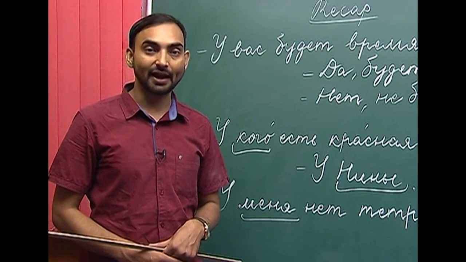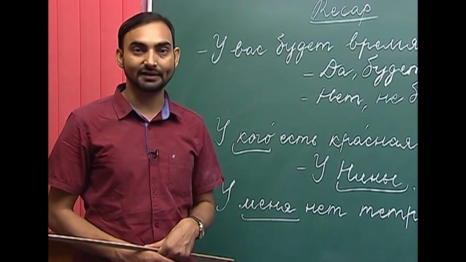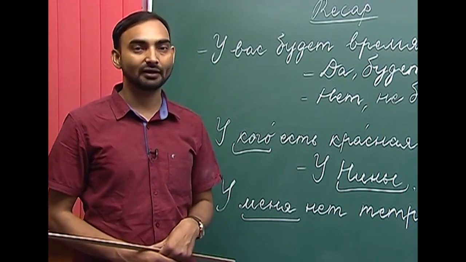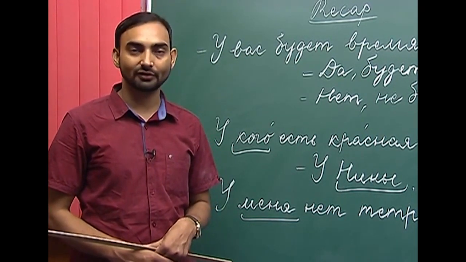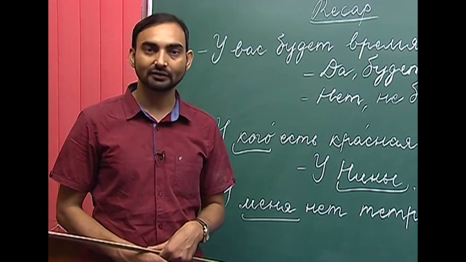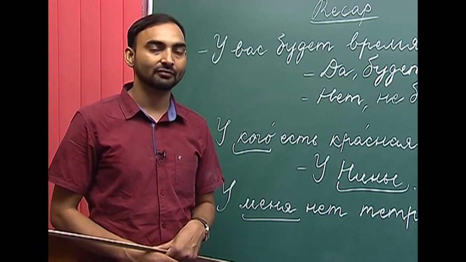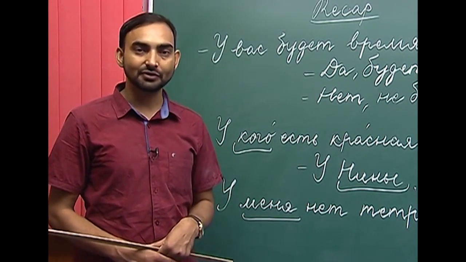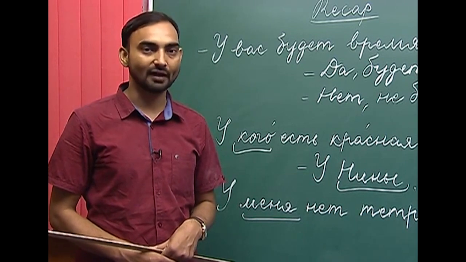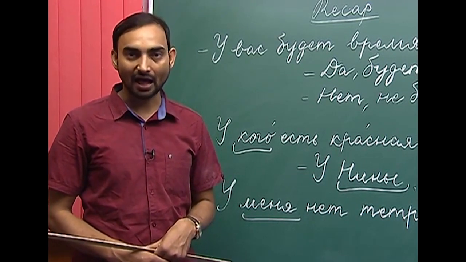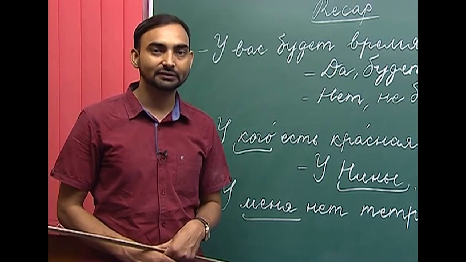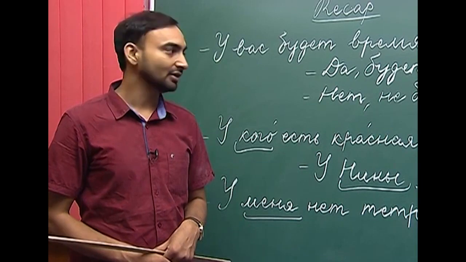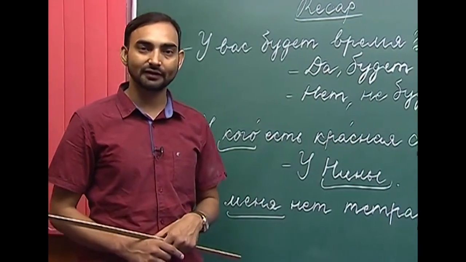If the feminine noun ends with a soft vowel which is ya, then ya is replaced with e, and if the noun ends with a soft consonant or a soft sign, then the soft sign is replaced with e. About the neuter gender nouns, when the neuter gender noun ends with o, which is a hard vowel, then o is replaced with a, and if the neuter gender noun ends with ye, which is a soft vowel, then ye is replaced with ya. So, this was about the declension of singular nouns in the genitive case.